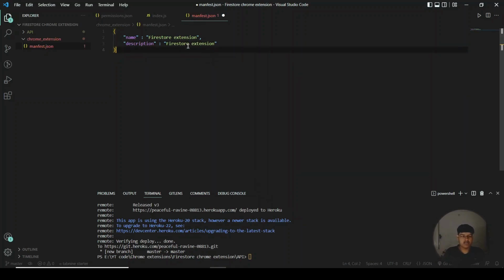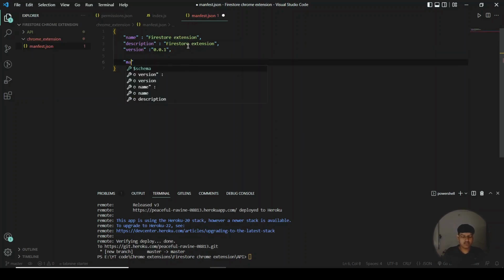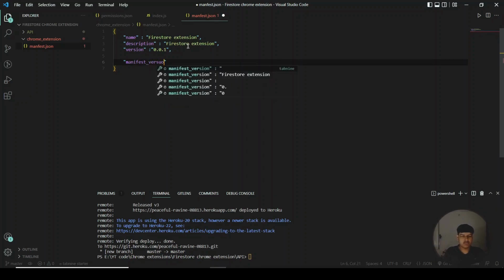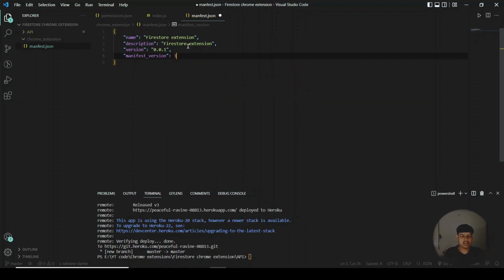And you can give anything which you want, and then type version, the version of our extension, which is 0.0.1 for initial. You can keep anything. And then we are gonna make manifest_version, and that will be defined as 3. Make sure this is an integer, not a string.